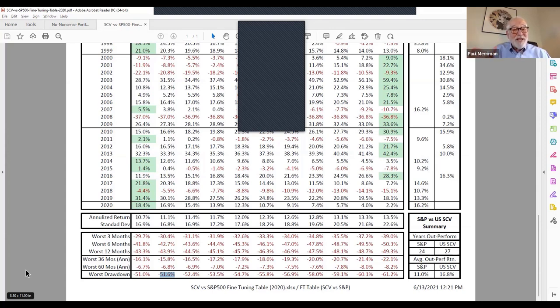We need to go further because if we go to 20%, the return is 11.4%. And yes, the worst 12 months was 44.5 compared to 43.3 from where we started. And the worst drawdown was 52.4 versus 51. Again, I cannot believe that anybody would remember that difference when they were going through it. I can tell you, nobody was happy when that was going on. But what was the impact of that extra risk, if you want to call it? You picked up now 0.7.